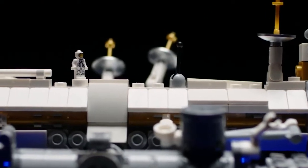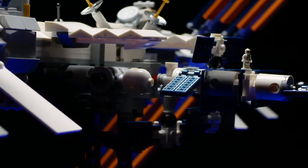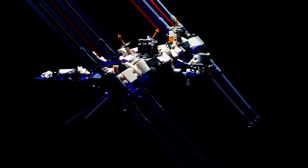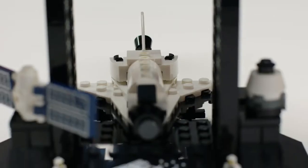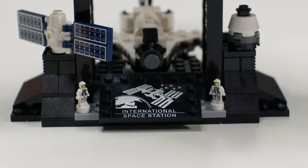The ISS model is in what we would call micro scale, which is not minifigure scale that you would normally see in a lot of LEGO models. And this has really been dictated by our original fan designer's submission. His name is Christoph. He had built it so you could put it on your desk. And to really show the scale, we've included these micro astronauts as well.